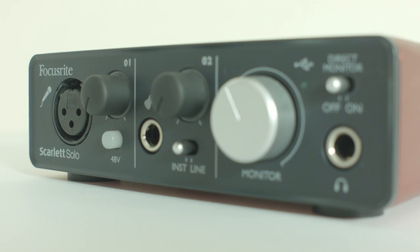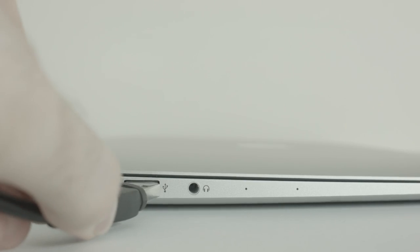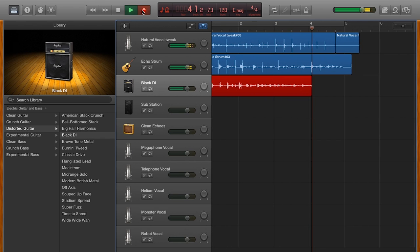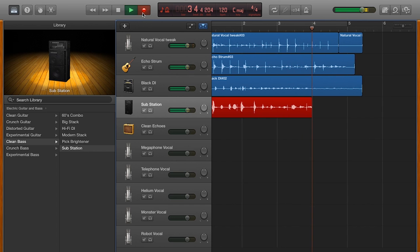Moving on to music production. If I'm going to record vocals or an instrument, I will turn to the Scarlett Solo with the MacBook — plug and play, it just works. Good quality gear should get out of the way and allow you to get on with the creative aspect of your work. Your gear should not be a hindrance. I can plug in my instruments or microphone and it works straight out of the box. I have experienced no problems using the built-in recording software, Apple's own programme GarageBand. It may not be quite as powerful as professional software such as Cubase or Pro Tools, but for what I want it to do, GarageBand is fine — it works a dream. It's not complicated, it's very user-friendly, and best of all, I've had to pay nothing extra — it comes built in.